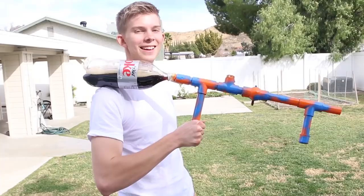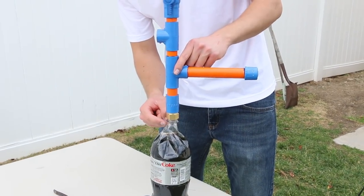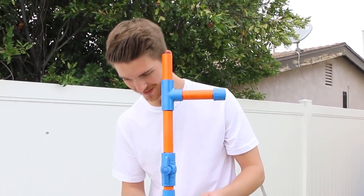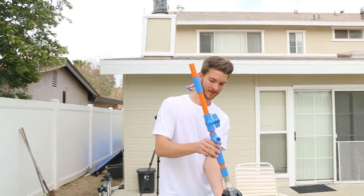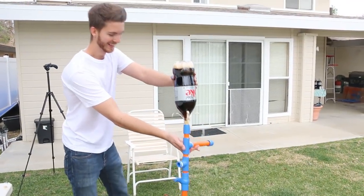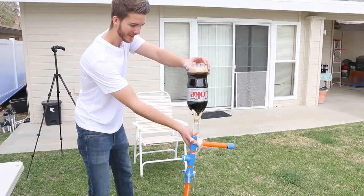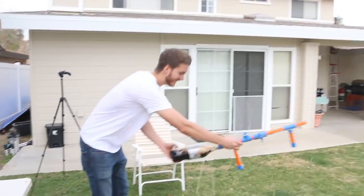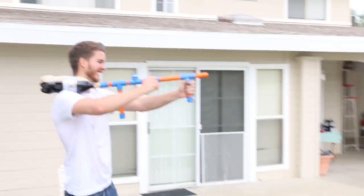Well, let's try Chris's out. This time we're trying without the Teflon tape. This Coke bottle does not perfectly connect to this thing, although it did in the store. Chris, this time hold it upside down for a long time. Okay. And then shoot it. Please don't spray everywhere. Nice. Oh no, it's building. Oh no, it's spraying me. I'm gonna get all sticky. Okay, Chris, shoot it. Just shoot it. No, stop. Oh no. Shoot it.